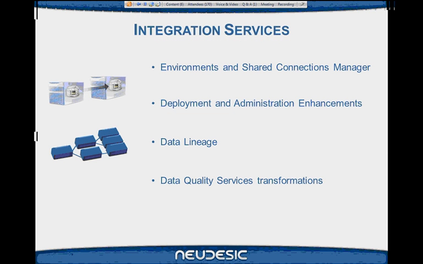So one other thing is data quality services transformations. Obviously, with the additions of data quality services, you had a need for new transformations that would call out to those knowledge bases and those pieces in there, and allowing you to do all the merges and everything else through that system. And then lastly, like I said before, you got the undo redo button in SSDT, and I'll reference what SSDT is later on in this session as well.